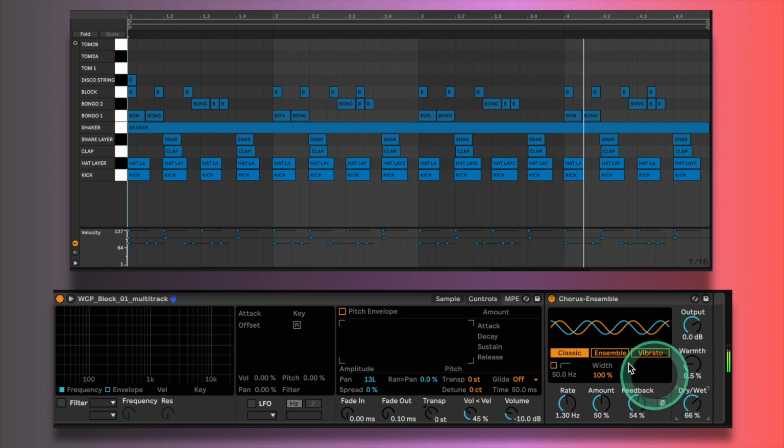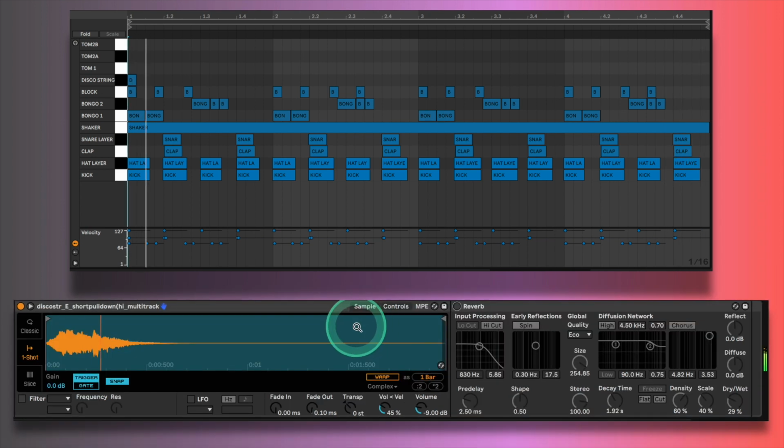Next up, add a classic disco string hit on the very first downbeat. This is the sound that will most clearly say to the listener that they can expect a swinging disco beat to come. Apply reverb to whatever sample you use so that the sound creates a spreading ambience.